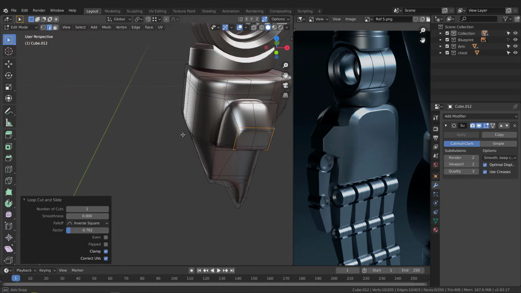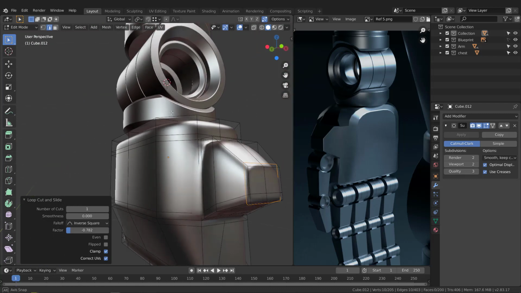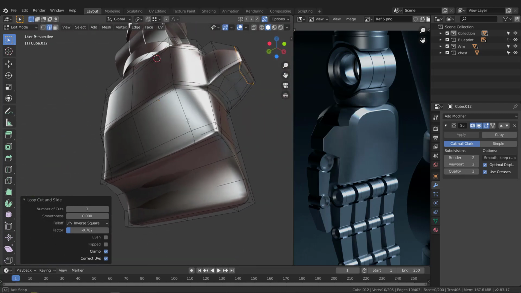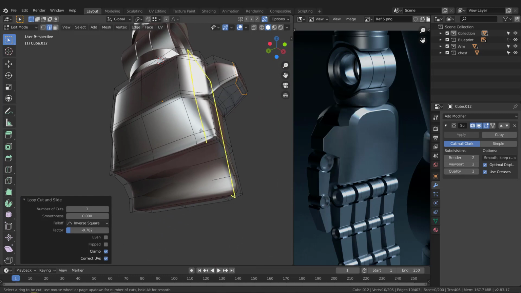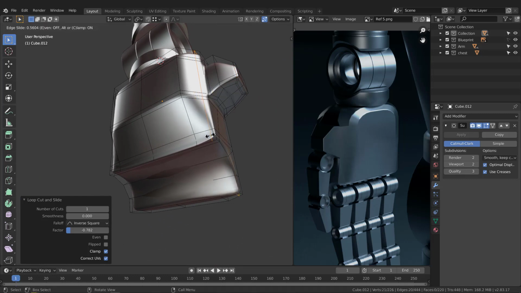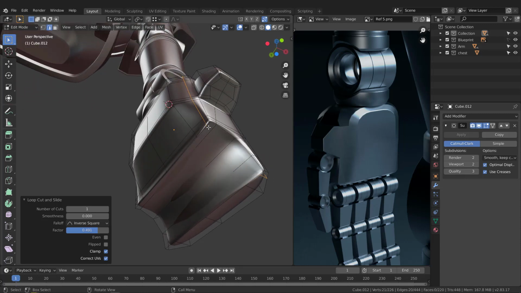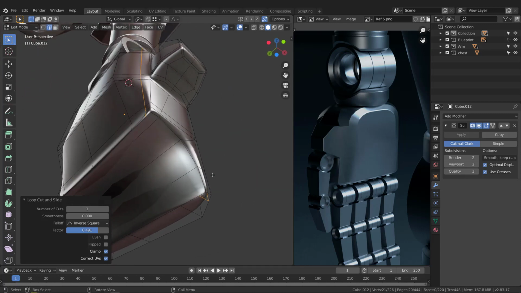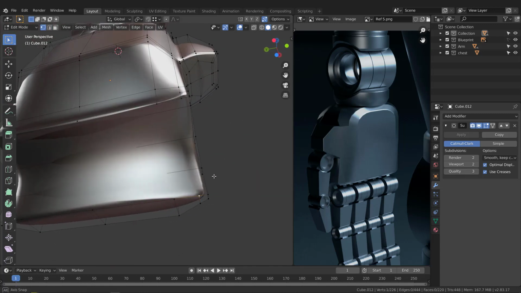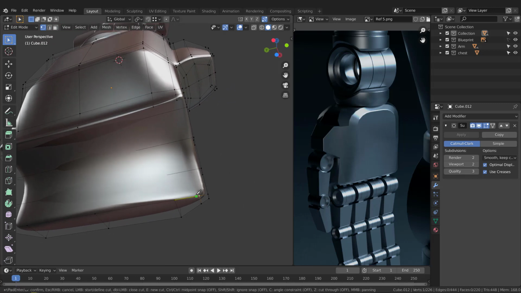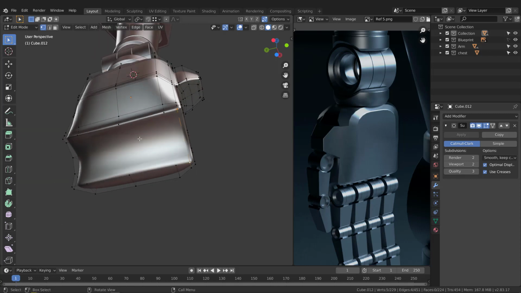and what about this side right here? Maybe Control R here to support this area from this side, and I will connect these vertices. You can do that right now. Grab this one, hit K to activate the knife tool and cut this area just like that, and hit enter when you complete.